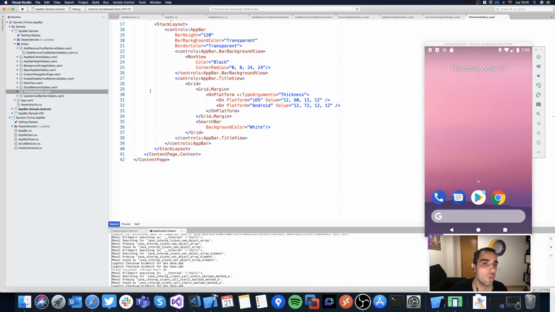It will be mixed with Shell again and with other stuff. And the idea is that you will be able to find it in Xamarin Forms 4.8. So in order, you will find brushes, then shadows, then tab view, and then app bar. Well, of course, you will find more fixes, functionality, and other stuff. But from the new functionality that we have seen in this streaming, this is the timeline.